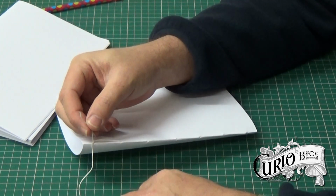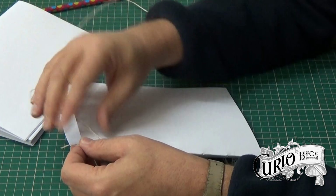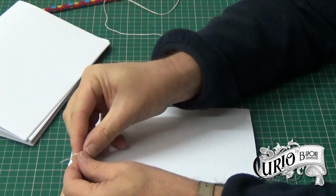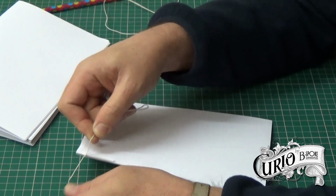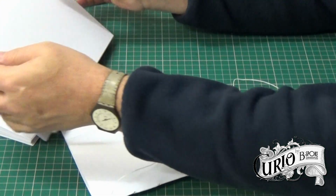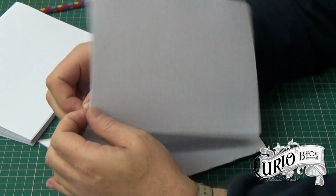Tie a square knot at the end to secure the thread, and that's the first signature sewn. The second signature is slightly different. Again, keeping the signatures in order, we're going to put the needle through the first hole and out of the second.